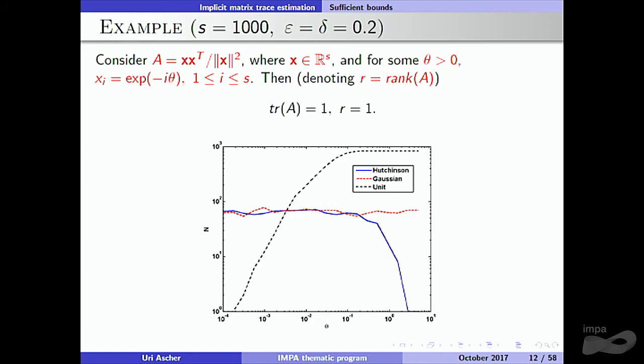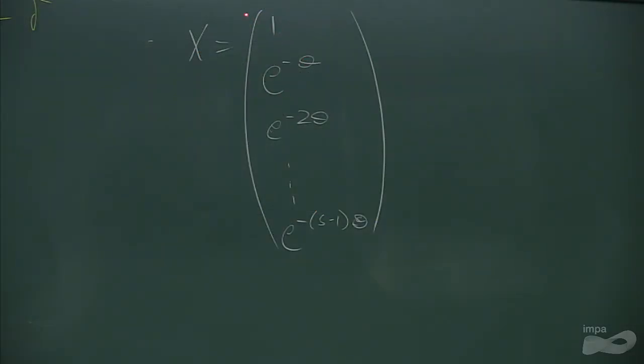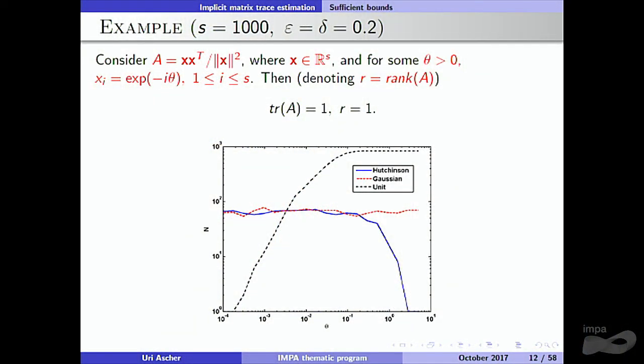You can see that the Gaussian doesn't care what the size of theta is, but Hutchinson does care. For Hutchinson, when theta begins to be close to 1 and even more than 1, these entries go down very quickly. So in x x transpose, what's away from the diagonal is that times this, e to the minus 4, you need the square of these. And so they are small compared to the diagonal elements, and in fact, you see the bound showing up when theta is large enough for the one to be dominant compared to the rest. And then the random subset: if theta is 1, then this is a vector of 1s, and all the a_ii are the same. And so in one iteration, it does it. An example where random subset is better than Gaussian. But when theta gets small, the magic is gone, and it shoots up and becomes worse right away.